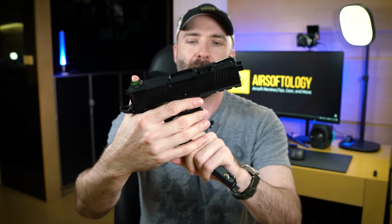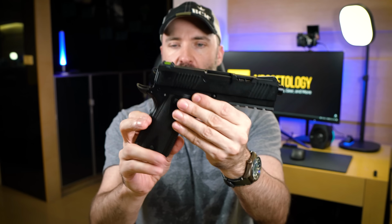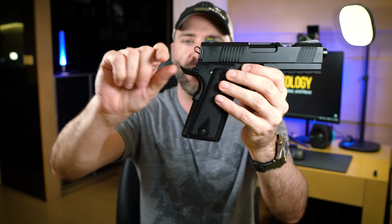Moving over to the bottom half of this thing, since we've talked about the safety, there's a full metal lower frame here. Like I said, we've got the dovetail grip with the extended beavertail, we're going to call this thing, way out.